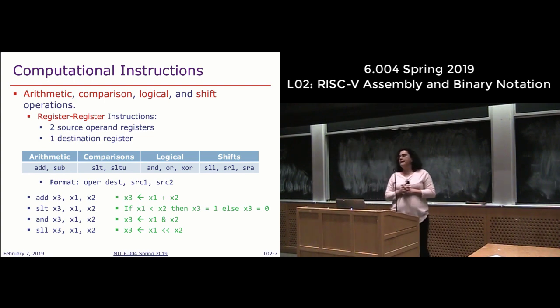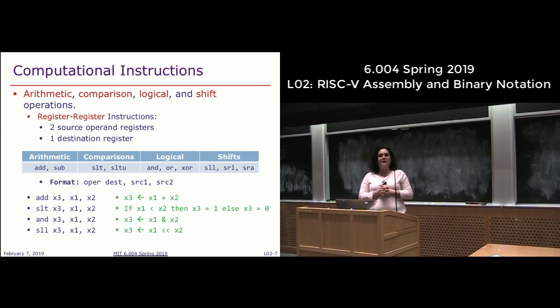So we said that the way that the ALU works is that it gets both of its source operands from the register file. So it has 2 source operands, which are registers, and then it has 1 destination register, which is where the result is going to go. And it's okay for these registers to be repeated. In other words, I could have both sources and my destination all refer to the same register. That's not a problem. And this is the exact list of operations that are supported by the RISC-V.